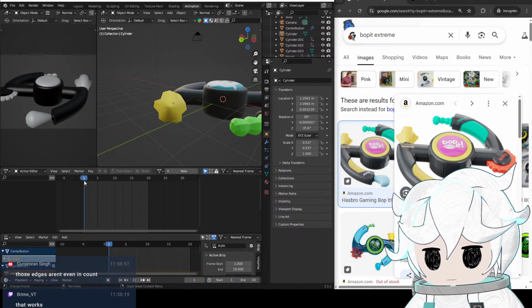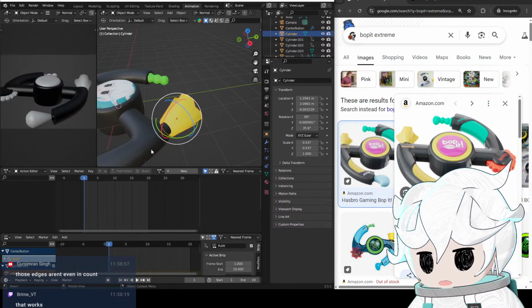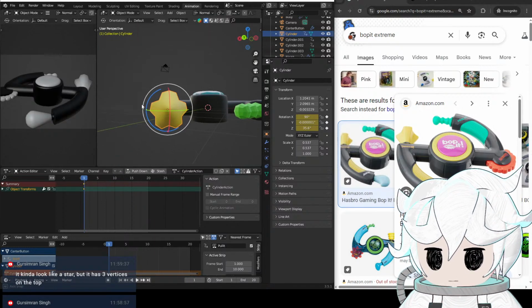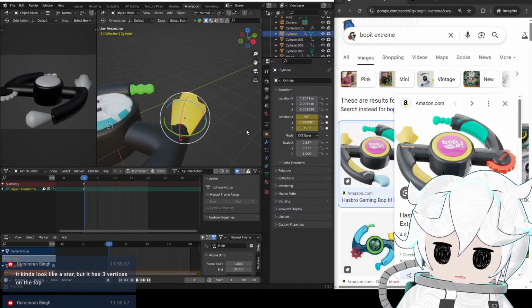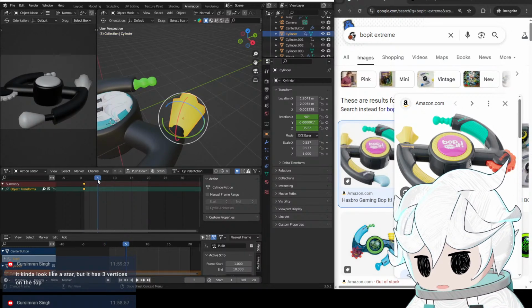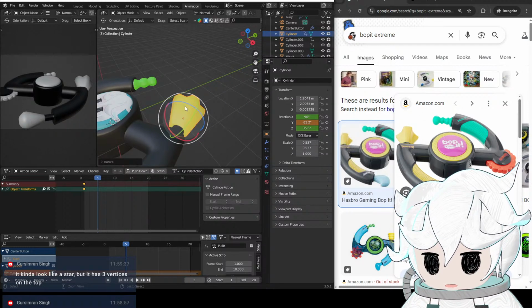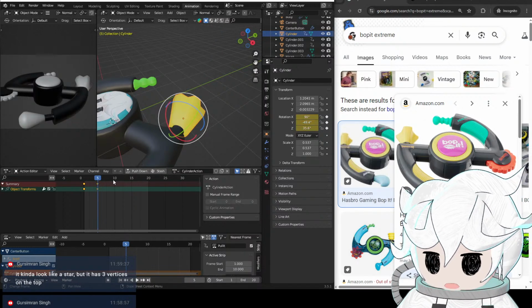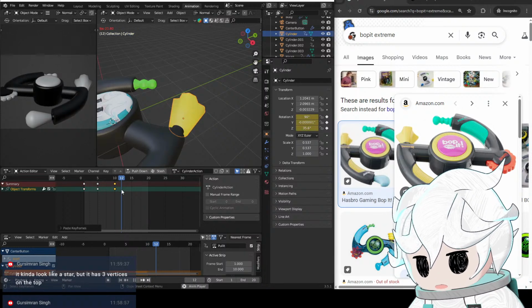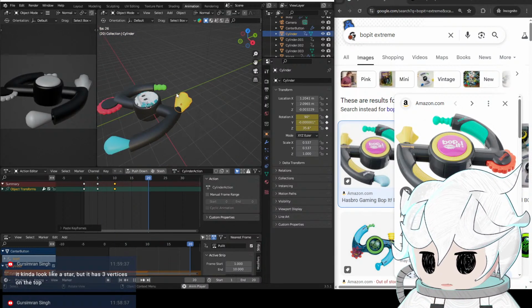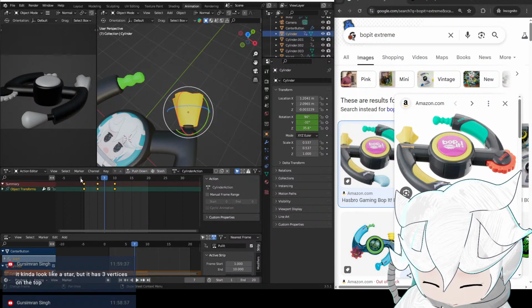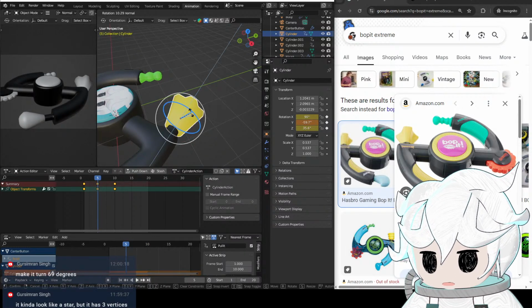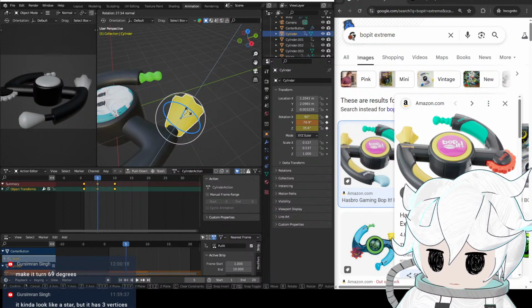So this is twisting, huh? So the starting rotation is here. It kind of looks like a star with its 3 vertices on the top. Maybe 5. Let's turn it like 45 degrees. 45 degrees. 50 degrees. Sure. Keyframe. And then we'll copy these keyframes here. Yeah, let's go. I like it. Maybe the linear easing. I want to make it spin more. 60 degrees maybe? But not too much.